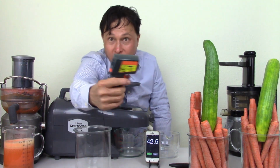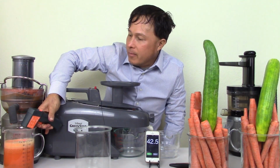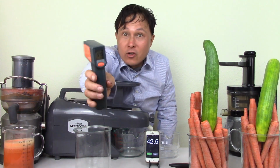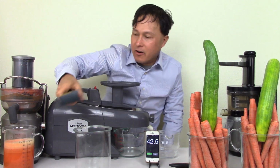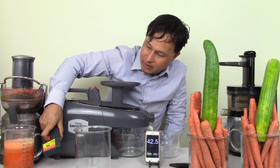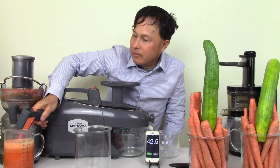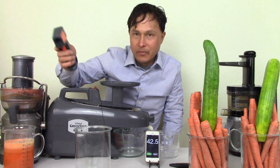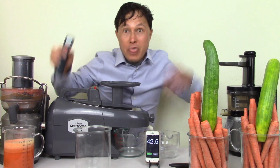And let's check the juice. 51 degrees going in and going out. Oh my God. It heated the juice. 57 degrees. It's like 6.5 degrees hotter. According to this, we test the side of the glass. Yeah, 57 degrees, top of the glass, 56.5. So why don't we just say 6-degree difference on the Breville? So yes, the Breville heated the juice.